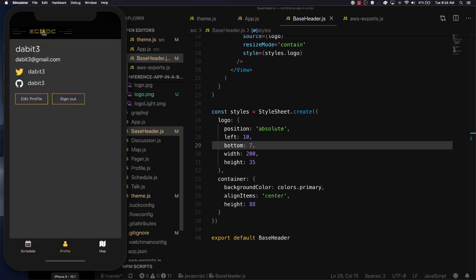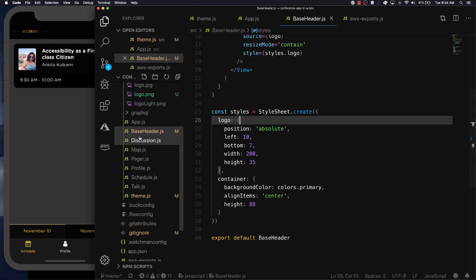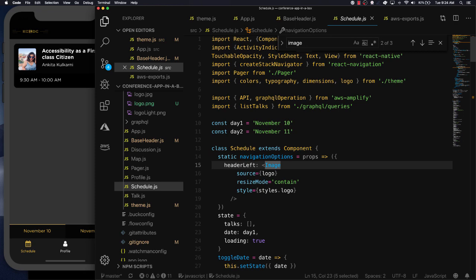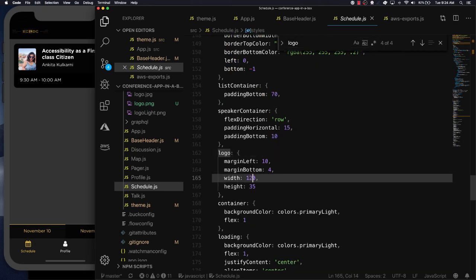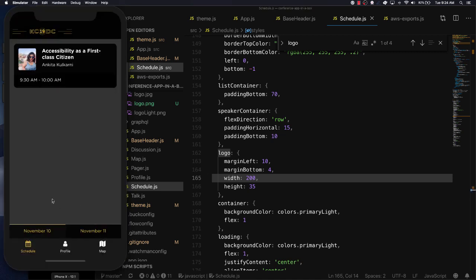So the header looks a little bit better there. We might want to center that or something else. Let me see. I think we might be using that header in schedule.js maybe. So here I can go ahead and set that to 200 as well. Hopefully that'll look a little better. That looks better.